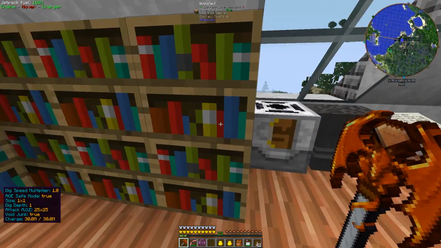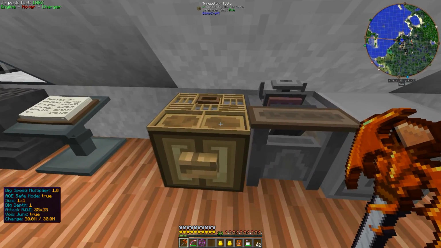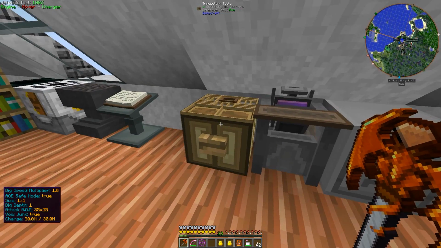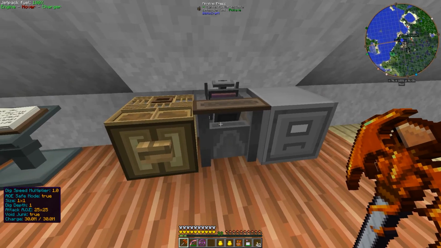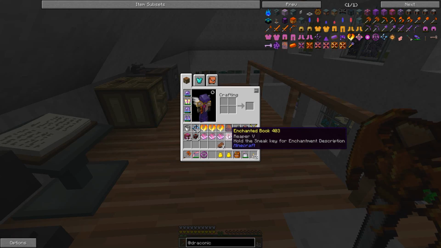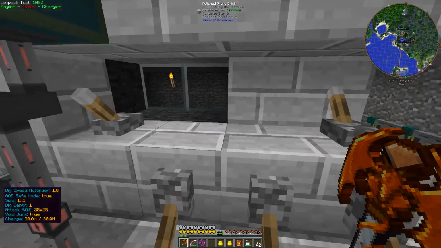So I ended up getting the Reaper 4 enchant. Then I went over here to my Bibliocraft typesetting table and printing press, and I duplicated the book. I took it until I had 2, and then I combined them in an anvil in order to get Reaper 5. So that is it. This thing is totally automated.